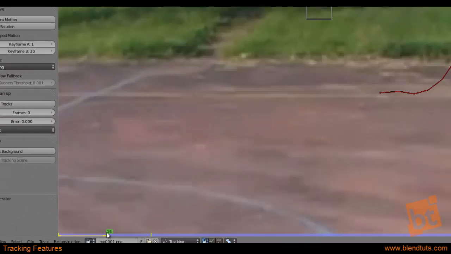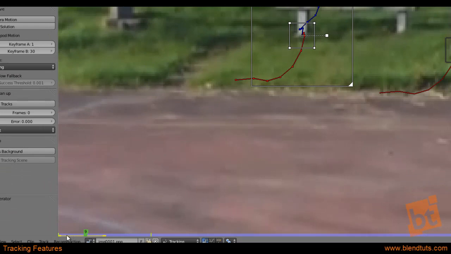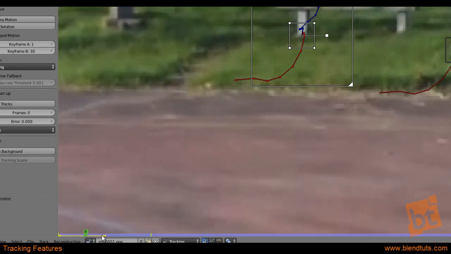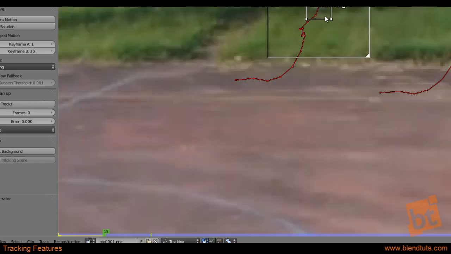And as you can see now, here we have a blue line, which is the cached image sequence. And later we have a yellowish line. This yellowish line indicates that this tracker, this marker, is being tracked in this area, but after this point, it doesn't have any information about the position of it. All right. Then we have these darker yellow points, and that means that at that point we added a manual keyframe, right? We stored it manually.